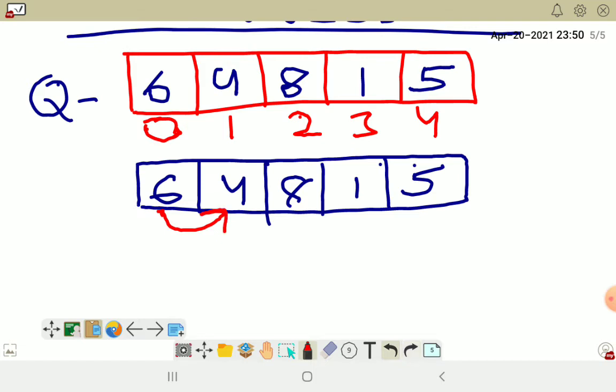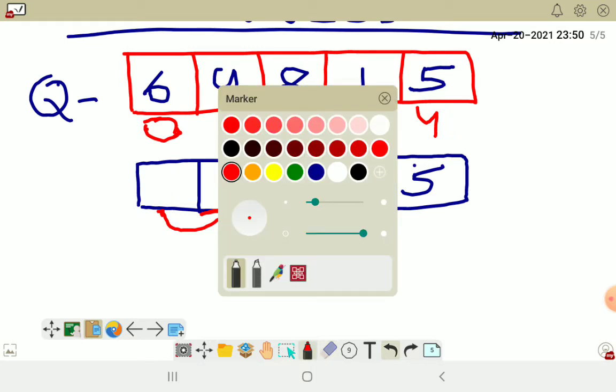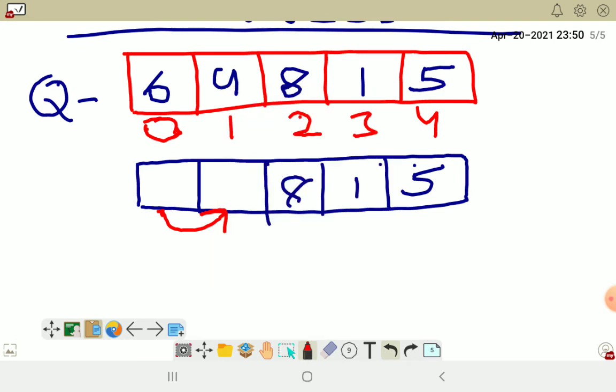If it is yes, then what will happen? Now 4 will come to the 6's place and 6 will move to the 4's place. That is swap, which I already taught you before. So 4 will be removed and in place of 4, 6 will come, and in place of 6, 4 will come. Now 4 will be kept here and 6 will be kept here. This is what is known as swap, students.